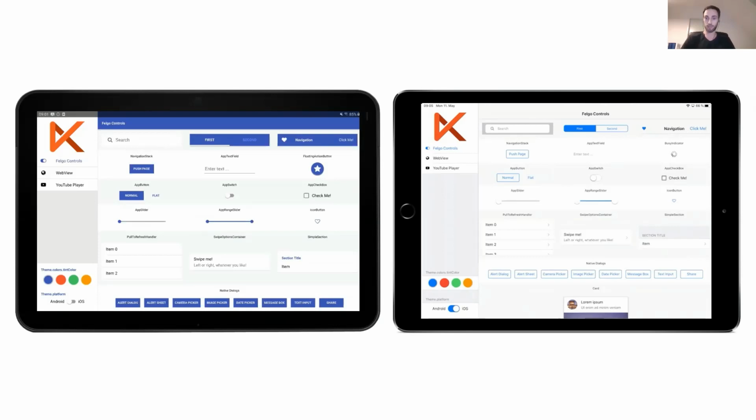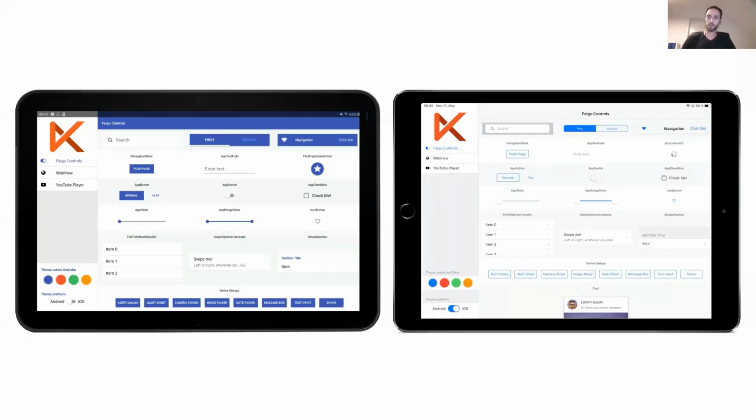So Qt Quick Controls 2 give you great flexibility to tune the design of single controls, but to get all of these native details right and to get an iPhone styling, they won't get you that far, and your app won't really feel like a native mobile app.